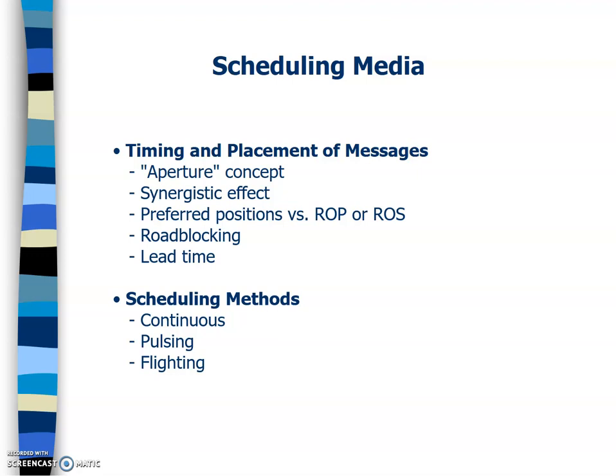So flighting means you have very high amounts of advertising, and maybe this way you'll stand out from the crowd too. With a continuous method, you're kind of flat. You have a continuous level of advertising, so maybe you're not really standing out because you're not spending a lot in any one period. But with flighting, you spend a very high amount for a short period, and then you reduce the budget to zero for a short period.